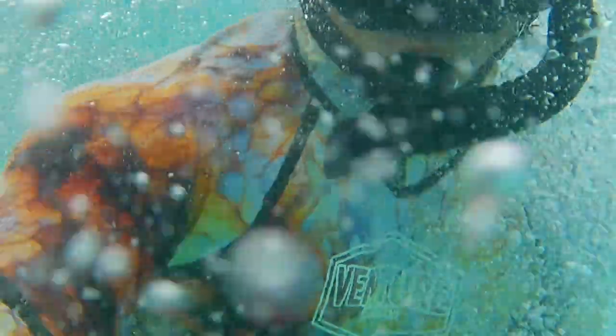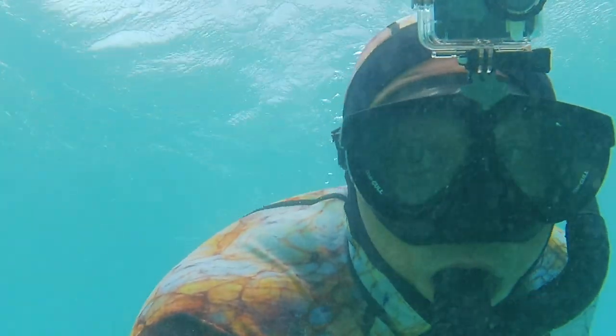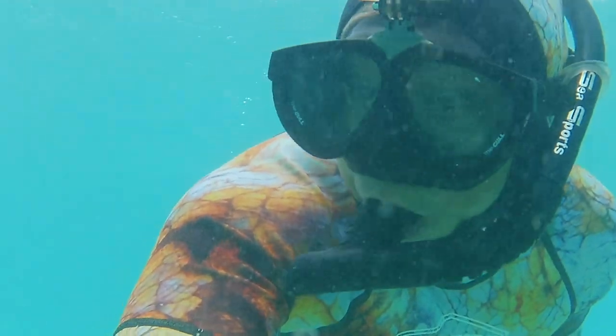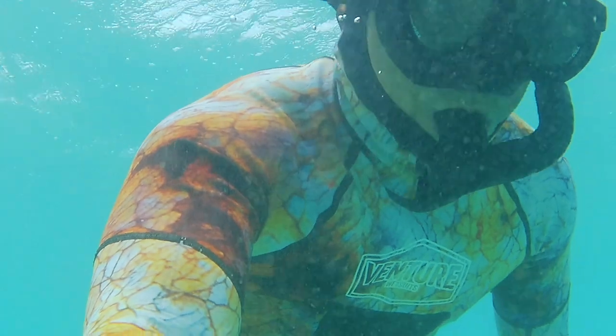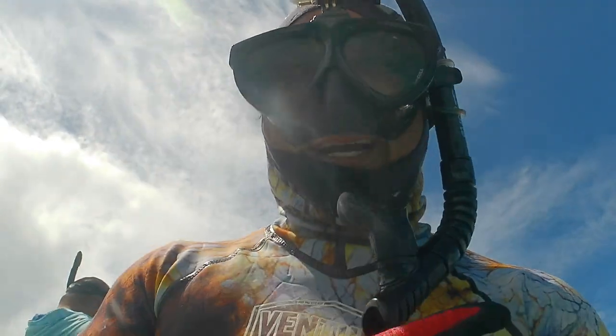All right, here we go on our first drop. Yes, feels so good to be back in the water. But look how murky it is. So we go on our first drop, we search for about 20 minutes and nothing. There's no taco, no fish, pretty dead. So I told him, hey man, let's just swim back to the boat and move area. Sometimes you just gotta do this. So here we go, drop number two.